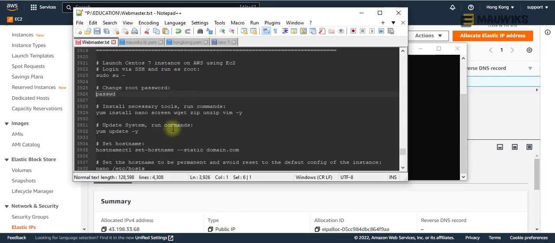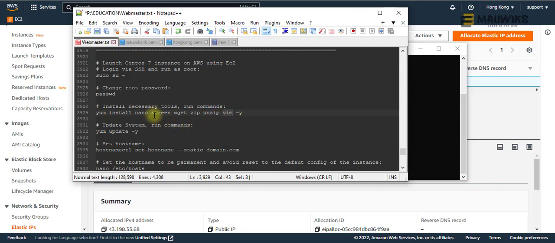So next we install tools for CentOS that we will be using, which is Nano. Nano is my personal tool that I use most of the time when I'm updating an OS. wget is a tool to download files from external sites, and zip, of course, to zip and unzip.